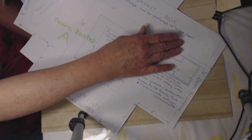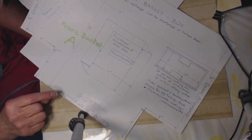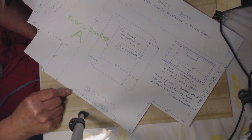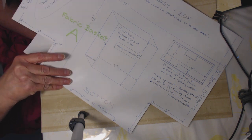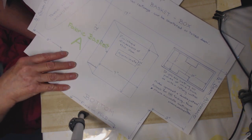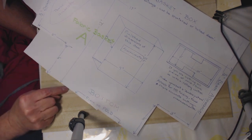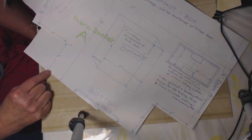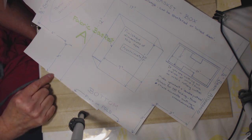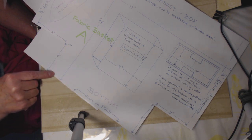But here was how the pattern turned out. Basically, it looks like a T. And with the way the pattern is put together, you would lay this bottom edge on a fold. So you would cut 2 of these, one with the outside fabric, one with the inside fabric. But you know what happens when you fold fabric, especially something thick, like the Pellon that I'm using or the felt or quilt batting. So you don't get a true accurate measurement when you unfold it because the fold adds to the length.